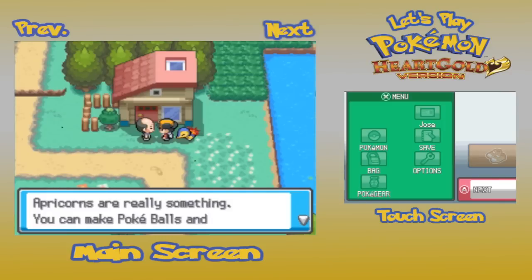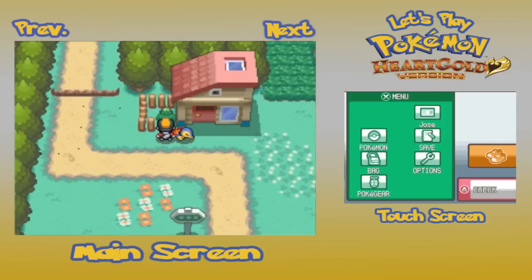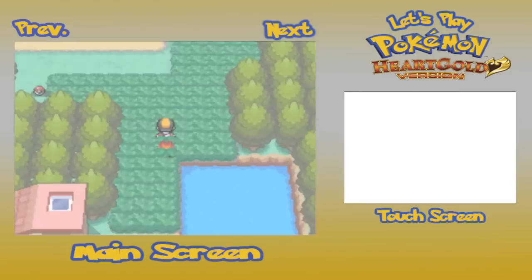Apricorns are really something. You can make Pokeballs and other things. I really loved this about Gold and Silver back in the day, because the fact that you can make a brand new Pokeball that's never been seen before, and they looked really cool too. We should be going into that later in the game, where I'm going to bring the apricorn that I'm going to get from the tree next to this guy's house to a special person who's going to craft it into Pokeballs. And these Pokeballs have special properties based on the color of the apricorns. So yeah, we'll get into that later in the game, so let's continue through this route and get into random encounters.